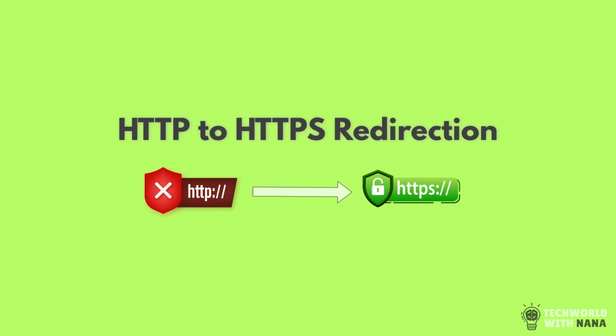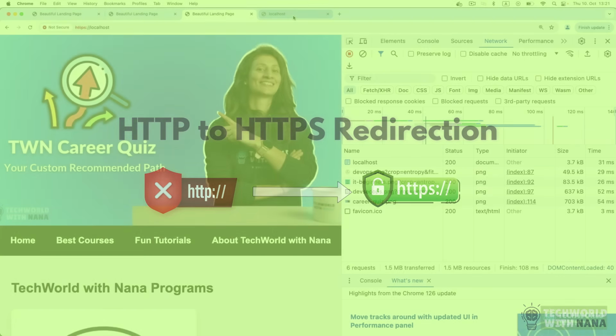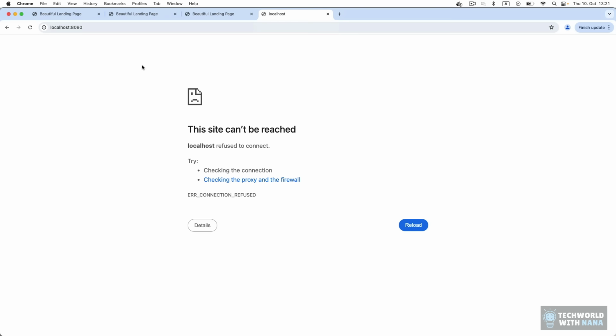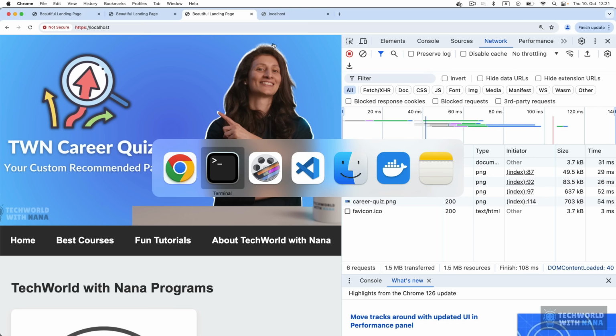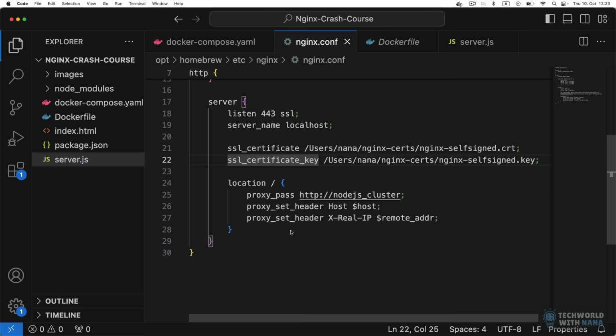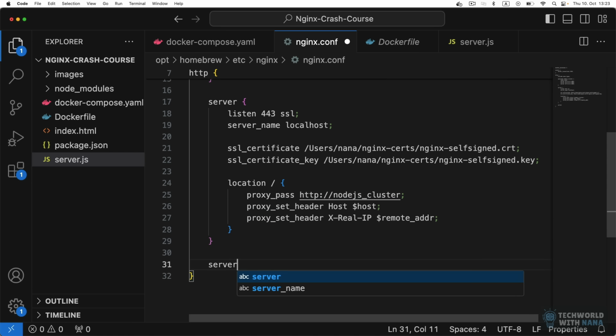However, we can do one more configuration here, which is if the users or clients try to access our application on the HTTP endpoint, then we automatically forward them to the secure endpoint. So even if they don't type in HTTPS://localhost, they will still be forwarded to that HTTPS endpoint. And we can easily configure that right here by defining another server.